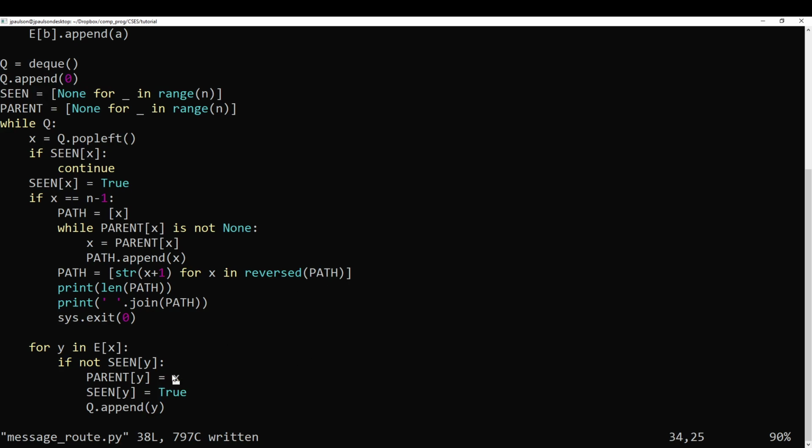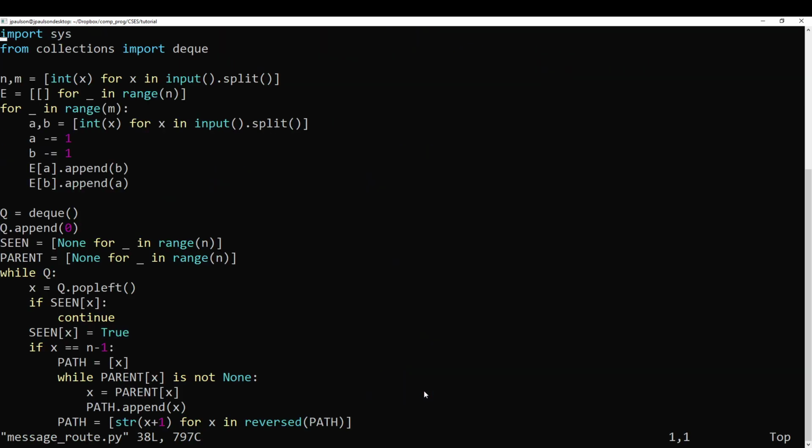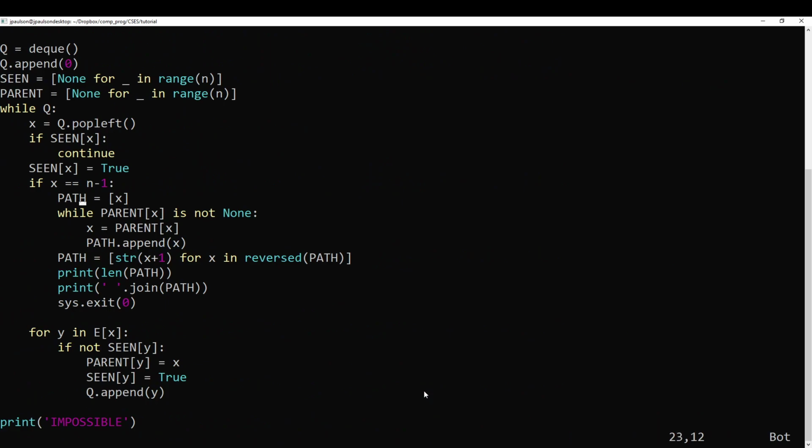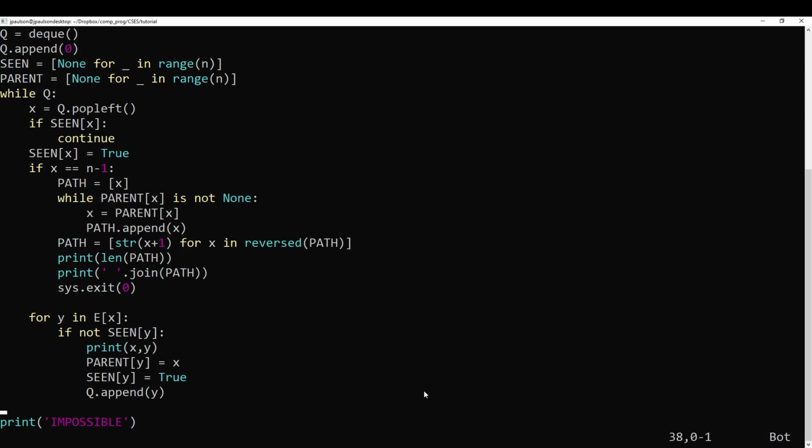I see. That's because we're adding. We should also not do this if it's already in the queue but it hasn't been processed yet. So we need to set seen not just when it comes out of the queue, but when we first add it. That should fix the problem. Apparently not, though. I see.